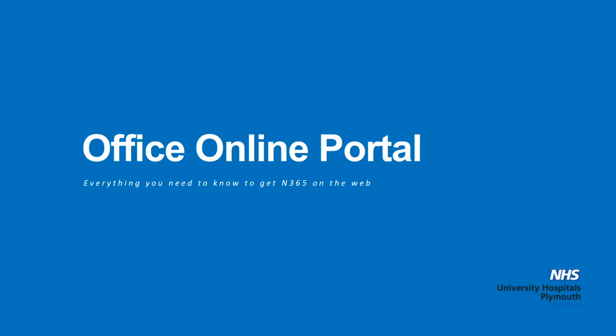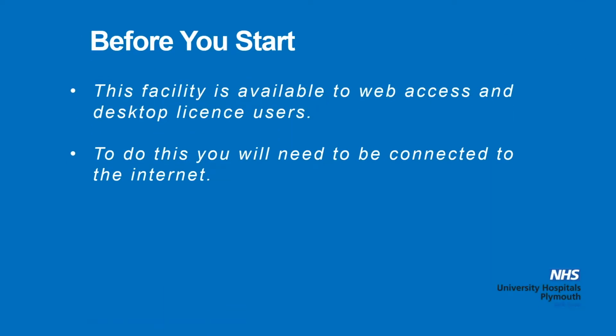The aim of this video is to provide user guidance on how to access N365 via the web. We will now take you step by step through how to access the N365 online office portal. This facility is available to web access and desktop license users. To access this, you will need to be connected to the internet.